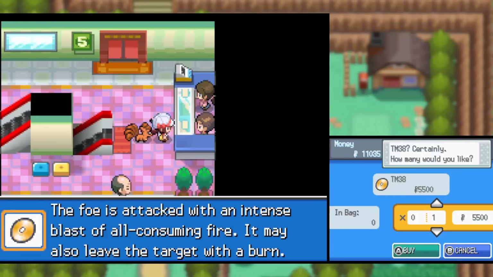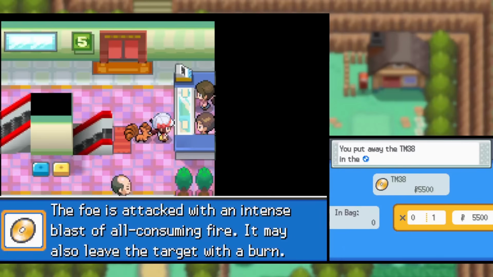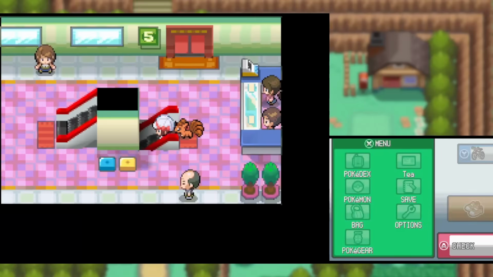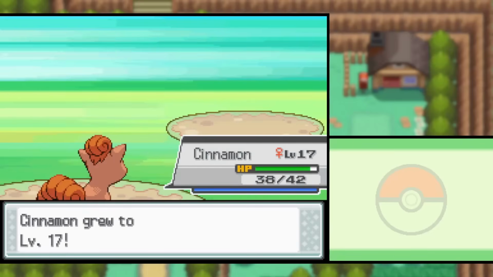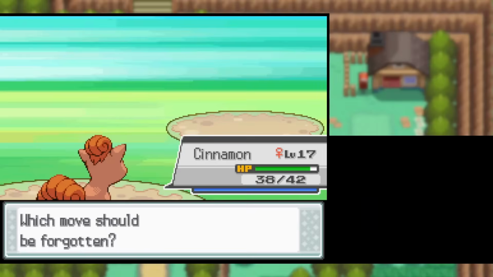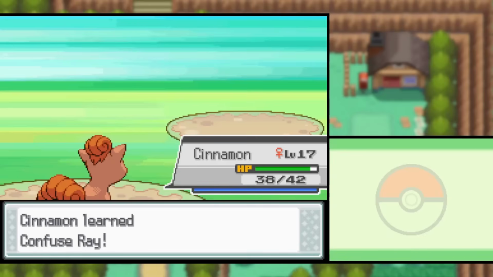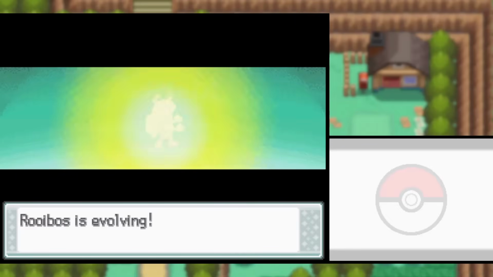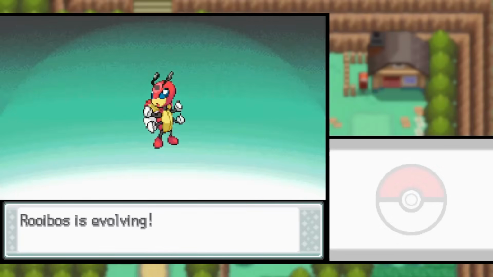a TM for Fire Blast. The strongest fire type attack already on Vulpix at this low level, amazing. While beating up the trainers around, Vulpix reaches level 17 and learns Confuse Ray, the better Supersonic. And also, this very same battle let Ledyba reach level 18, which is the level to get the evolution of Ledian. It's a bit stronger and will learn some good moves.